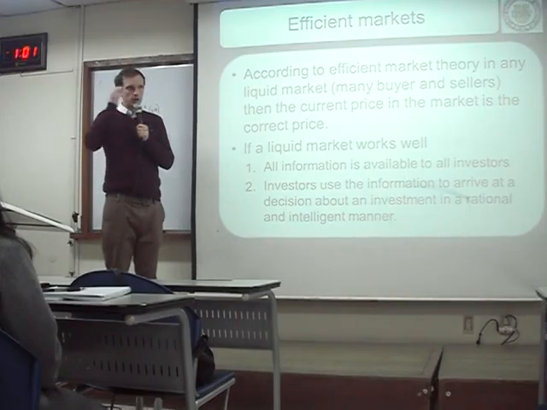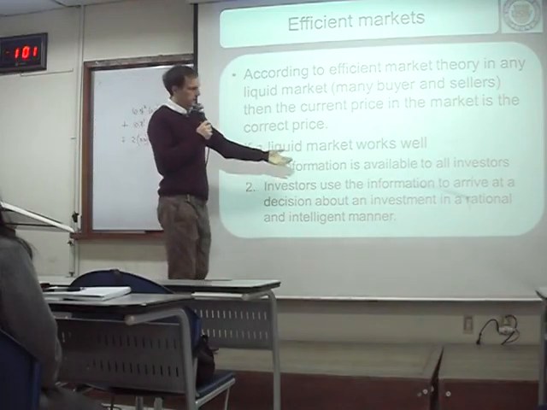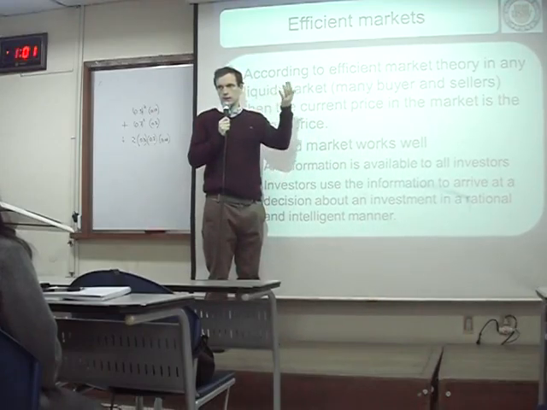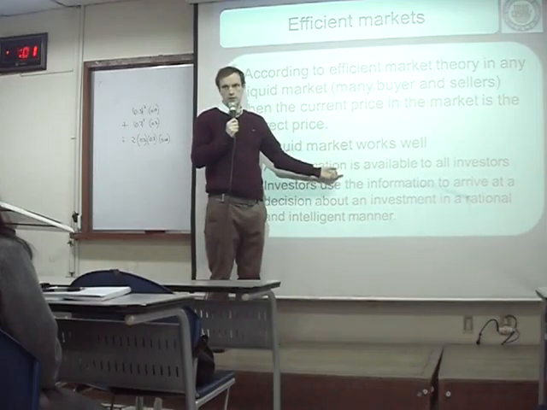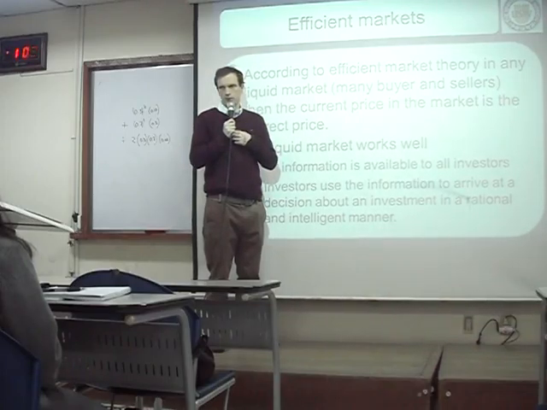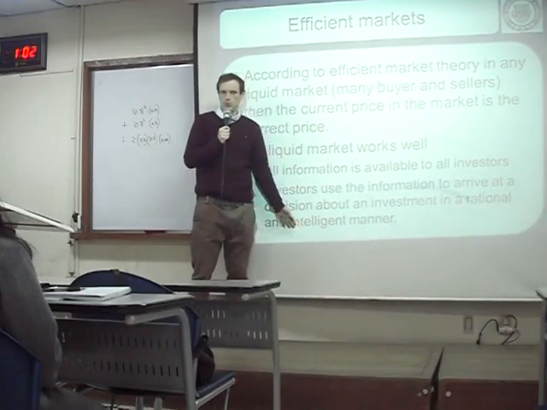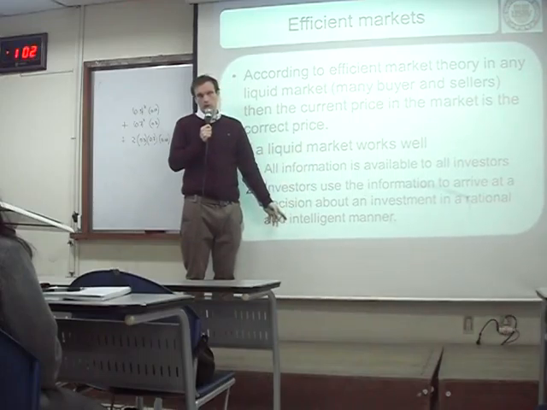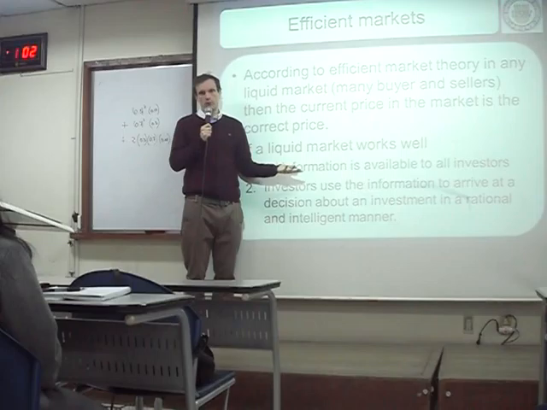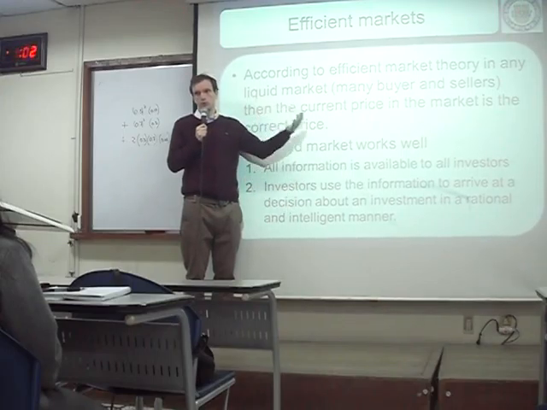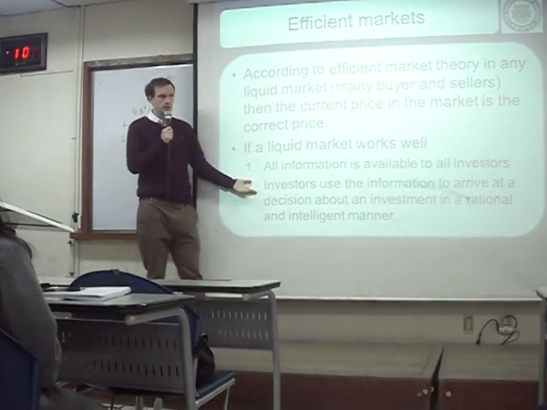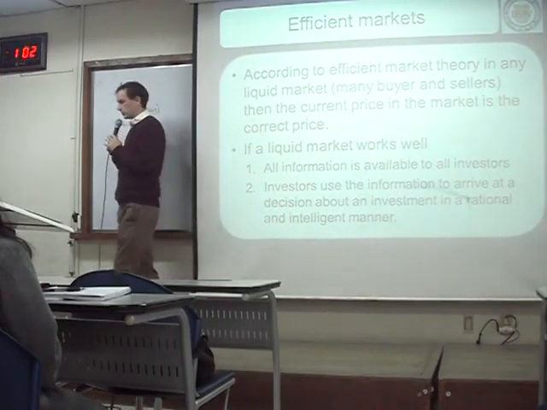I know that Facebook stock is going to go up. Because anyway, information is available to everybody. I don't have any special information about Facebook that tells me Facebook is going to go up. I have the same information as everybody else. Okay, am I the only intelligent person in the world? No, right? There are a lot of intelligent people, probably more intelligent than me, right? Or us. And they are using this information to make a decision. So according to this, I can't make much profit by trading the stock. Just the new news comes out and the price changes. New news comes out and the price changes. But right now, I don't know better than anybody else. And everybody is rational and the information is used well.